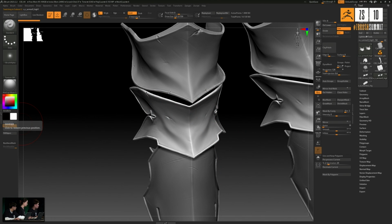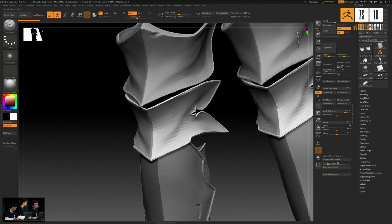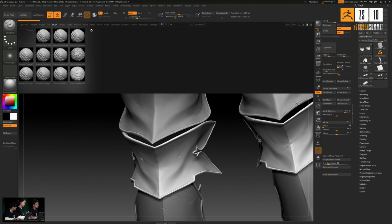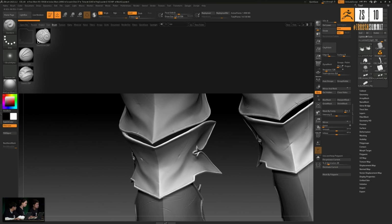So when you add the areas of accent or the sculpted detail, this is how it looks. We have also added scratches and some damaged area, especially near the curvature. And when he adds such detail, he imagines the direction that the enemy wields the sword, for example to the right or to the left, and then adds the scratches accordingly.